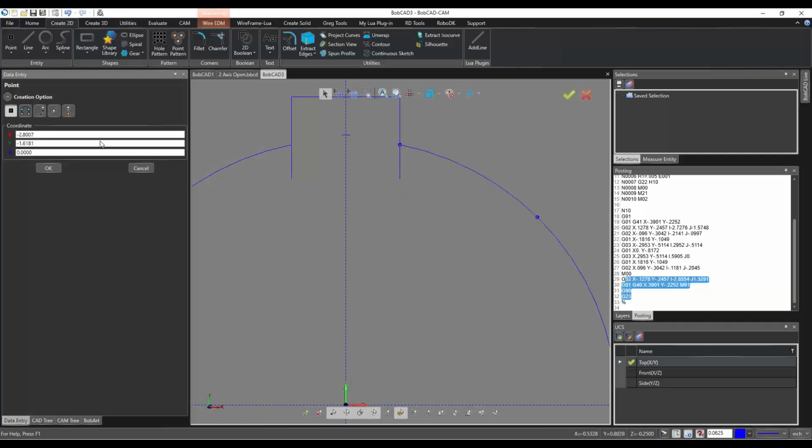In this point command, when I drag my mouse around, you can see it's kind of staticky, not free flowing. That's because it's snapping at increments of the value down here to place the point down.